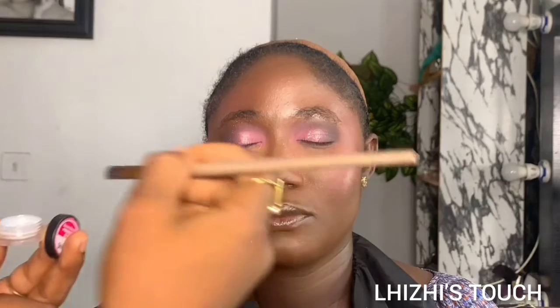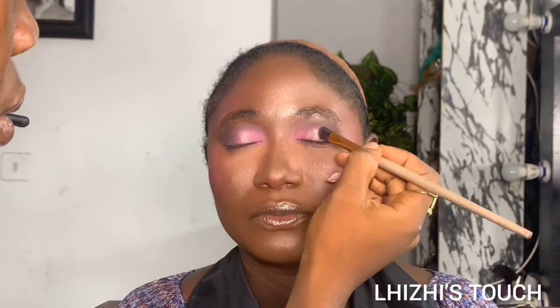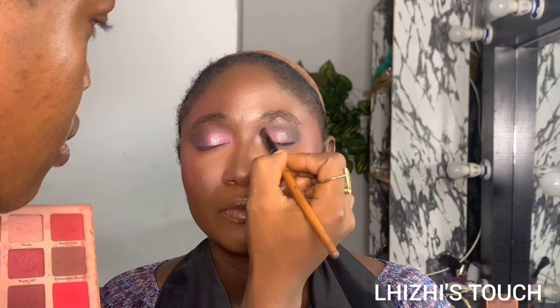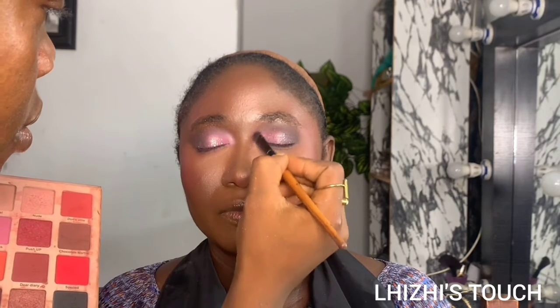And then I went in with this pink shade of shimmer on my V Beauty eyeshadow palette still, and this was what I had. And then I had to go in with glitter again because I needed that eye to pop. I needed everything to pop really good. So I applied it on the second eye as well, and this was what I had, and I loved every aspect of it. So because I wanted the inner corner of the eye to pop, I went in with that pink shade of shimmer again from my eyeshadow palette, and then I repeated the same thing again. So whatever you do on one eye or on one part of the face, make sure that you repeat it on the other part of the face. It just gives it that balance, and it just makes the face look equal.